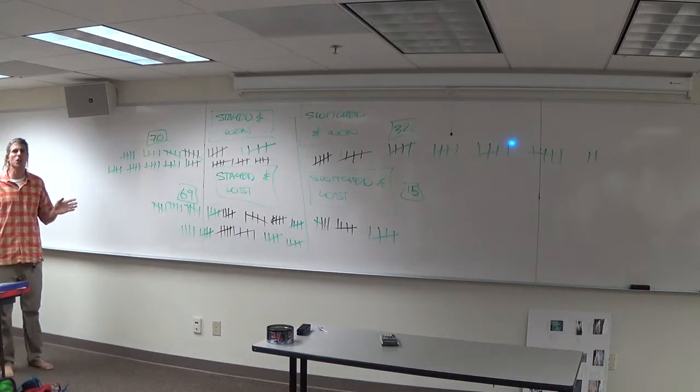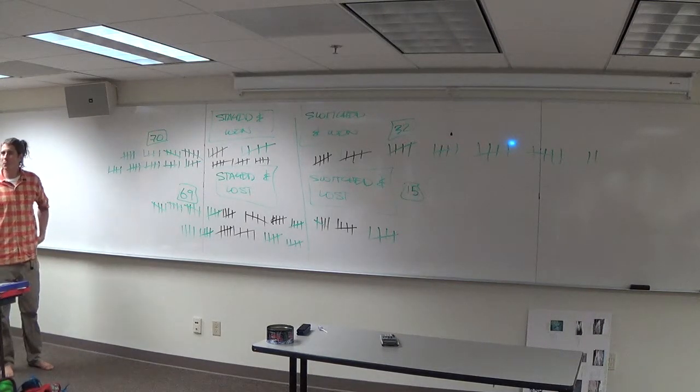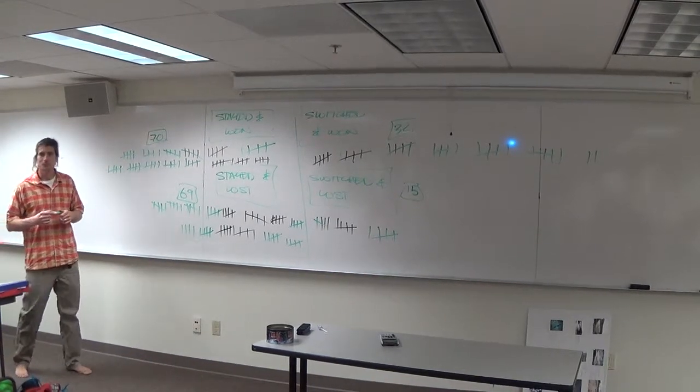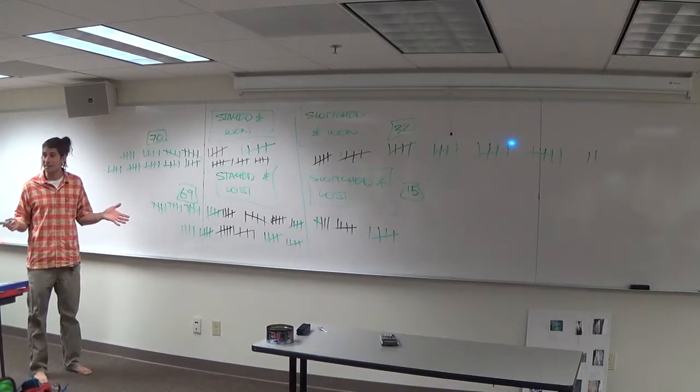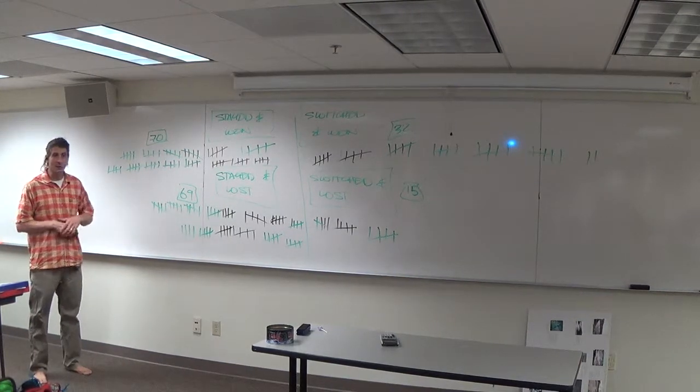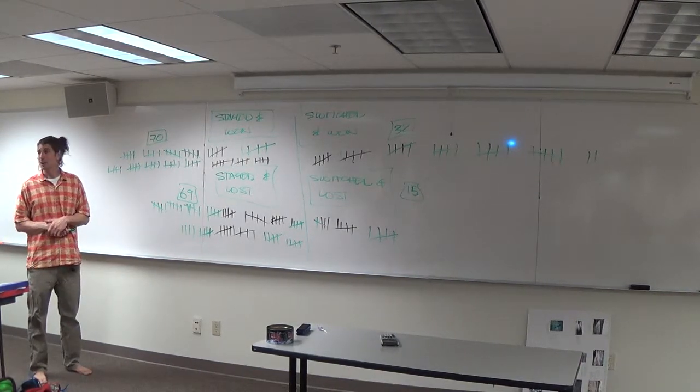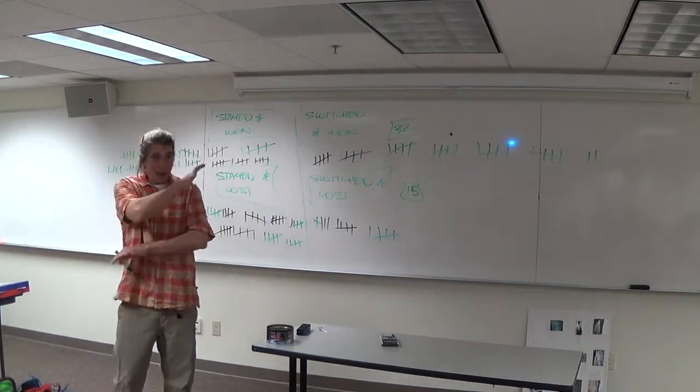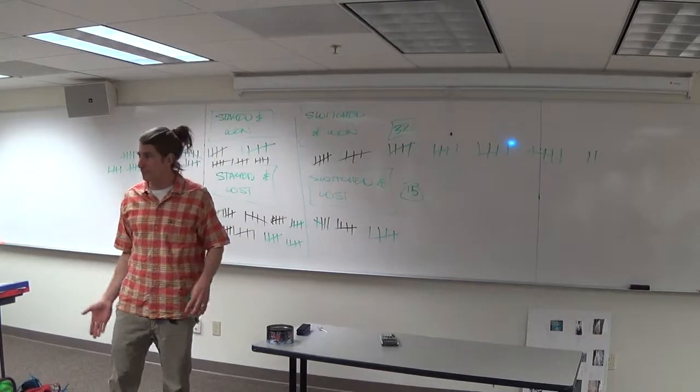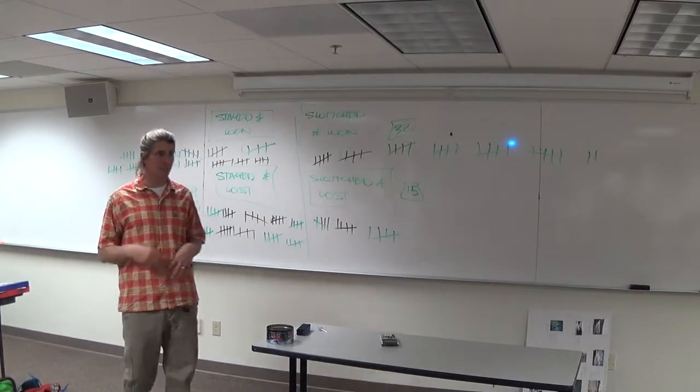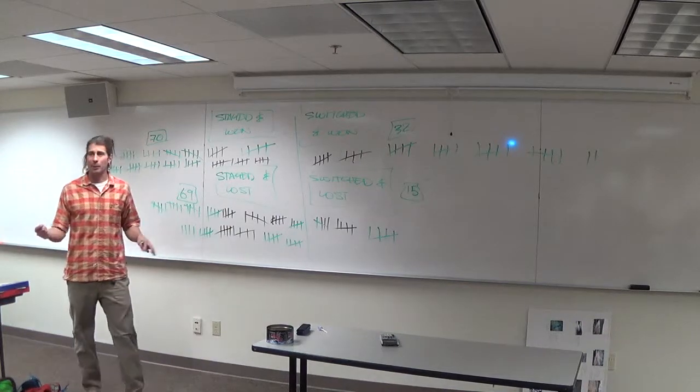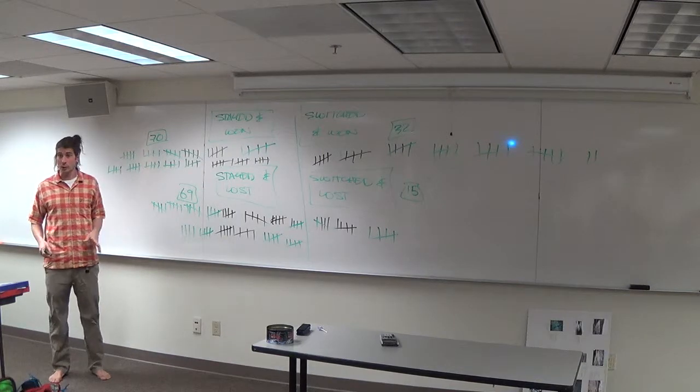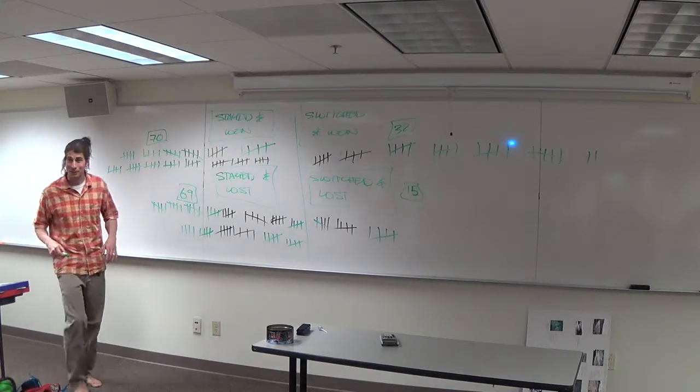What percent of you won? Ish this. Ish, ish. What percent of you won when you stayed? Roughly 50%, roughly 50%, roughly 50% and roughly 50% of you lost when you stayed. So essentially, if you're going to stay according to our data, you can decide the results of your fate without even having Monty doors, a goat, belly button, whatever, take a coin out of your pocket and flip it. Heads you win, tails you lose. According to our data, assuming our data is good, I have no idea, small data set but a fun data set.